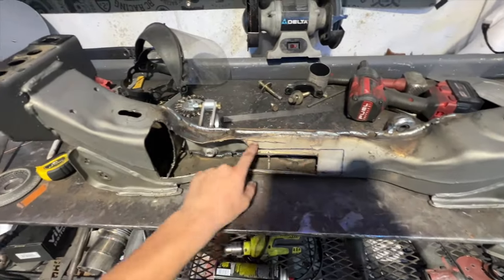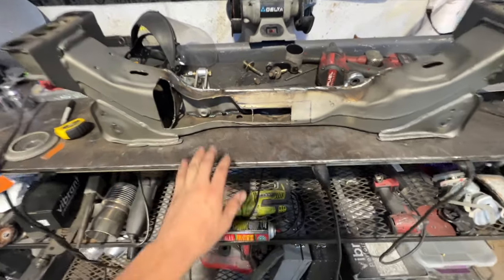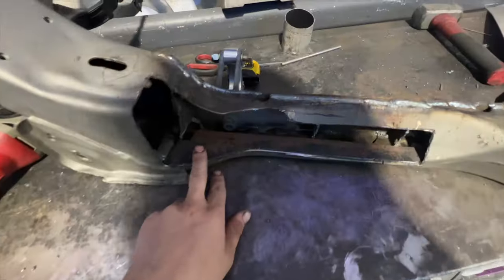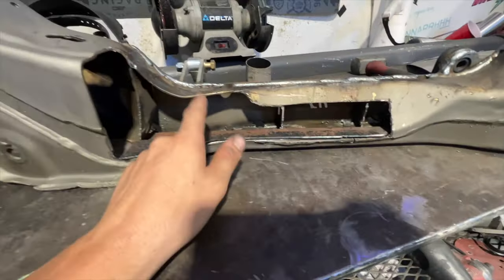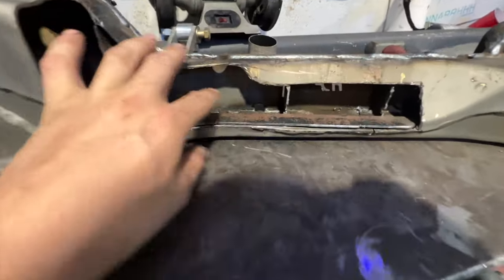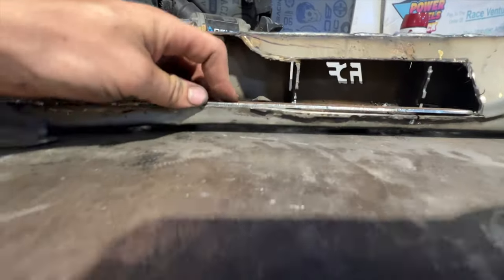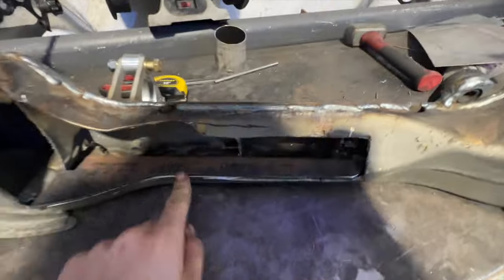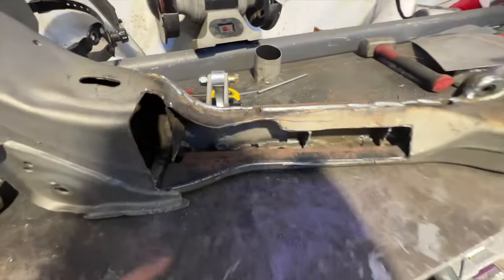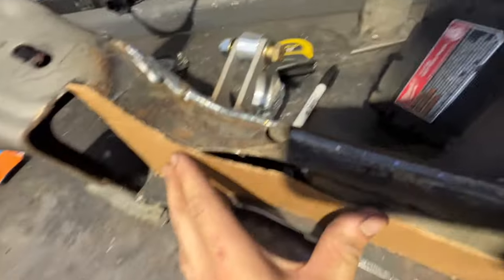Now for the task of cleaning up this portion to make it look better and give the pan clearance in here. I'm building plates just to box in the front so nothing can really get in there. Right now I'm just fitting up the plate, seeing where the gaps are, grinding to get it to sit flat and as low as possible, then I'll weld it in and make the other plates.